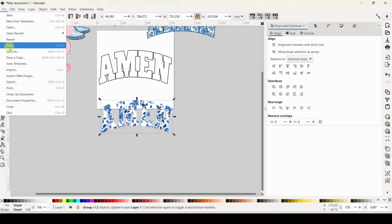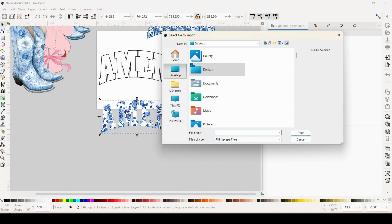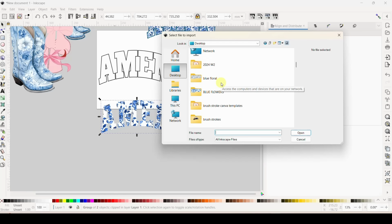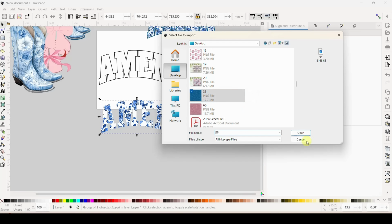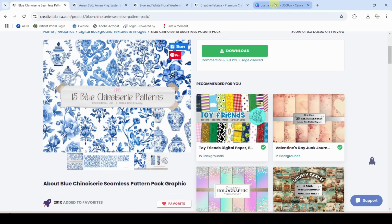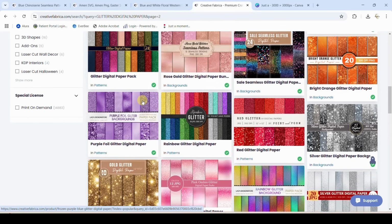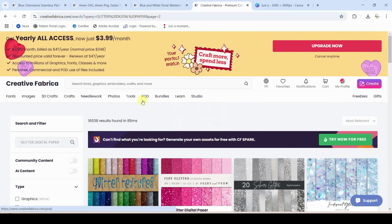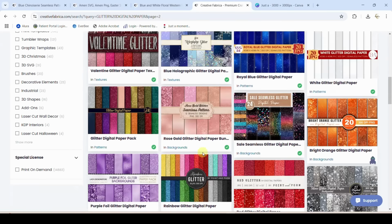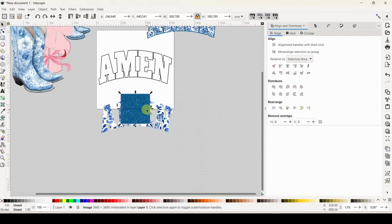So file, import, we're going to go grab some glitter. I just got it from Creative Fabrica as well. I will show you. Here it is. Open. Let me show you. There's a bunch of different glitters that you can get. I got a pink one and a blue one for this tutorial. I just typed in glitter digital paper. Go pick whatever you need for your project. Get that downloaded. Okay.